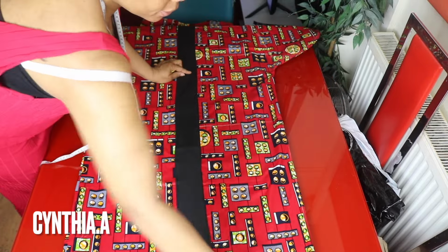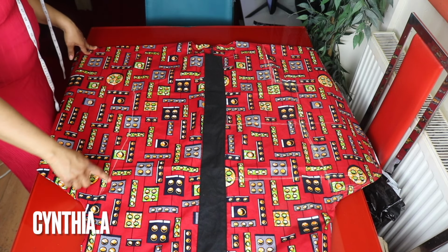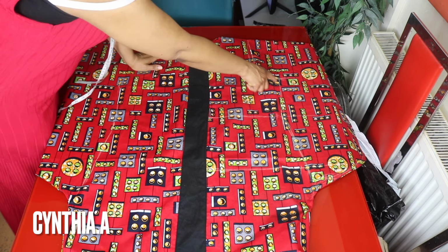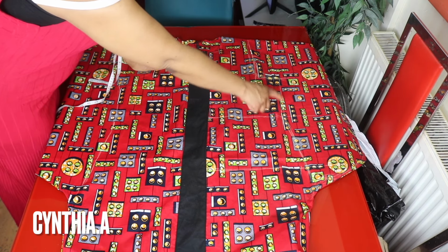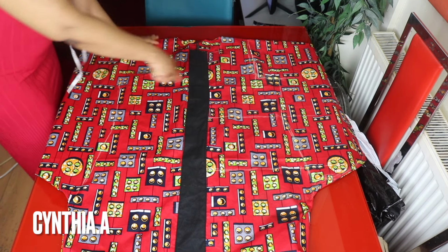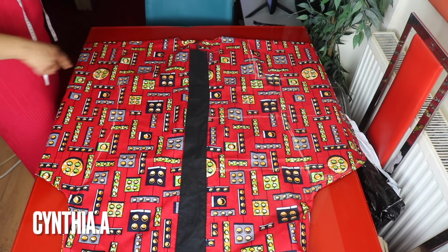This is the lower part. So what we are going to do next is to shape up this side here. We'll sew it right from this right side here. So I purposely marked out this line, and this is the right side of the fabric. I will clean it up later on, so I just mark it for a purpose. So from this line here, I will mark out the other one.